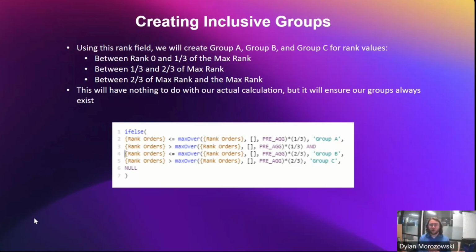So I'm going to create my groups just by saying, okay, based on that max order, or that max rank, right? So if it's 20,000, that's what we're looking at. I'm going to create group A by getting all orders that are between 1 and 1/3 of our total value. So if it's 30,000, 1 and 10,000 will be group A, 10,000 to 20,000 will be group B, and then 20,000 to 30,000 will be our group C. So I've kind of talked about this a little bit, so I want to actually jump in so that we can start looking at this.